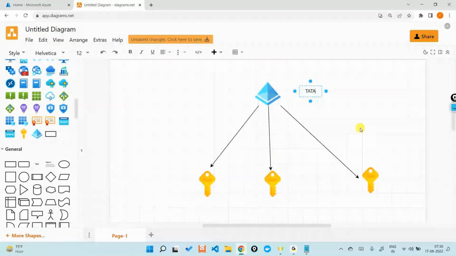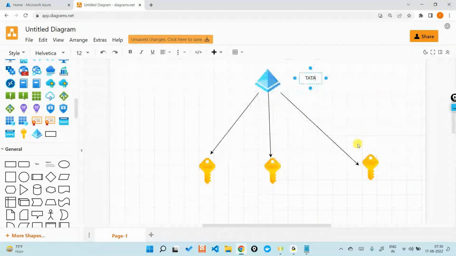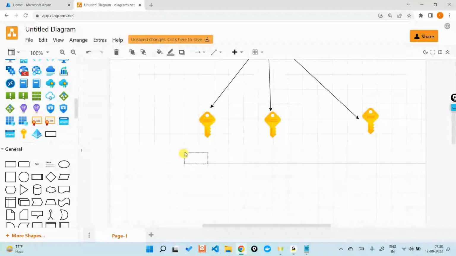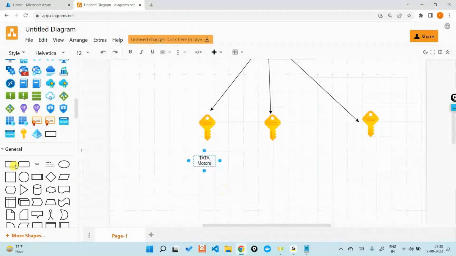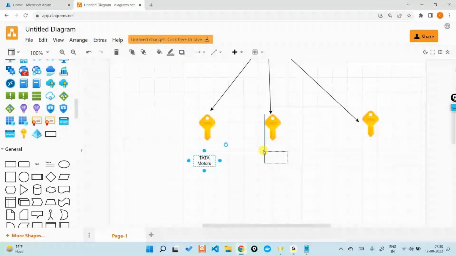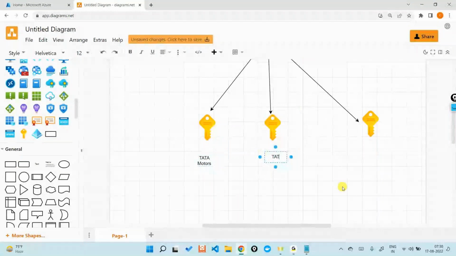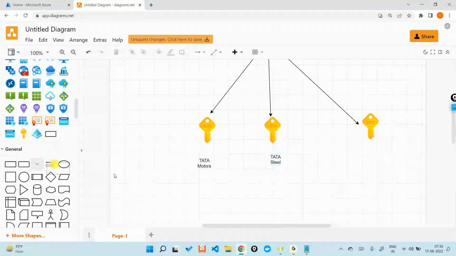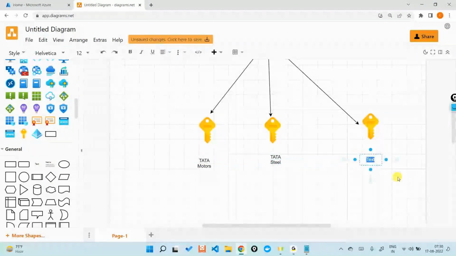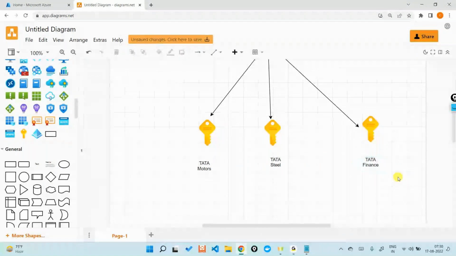Let's say now Tata creates a subscription for Tata Motors, then one subscription for Tata Steel, and then another subscription for Tata Finance. Multiple companies, multiple subscriptions.